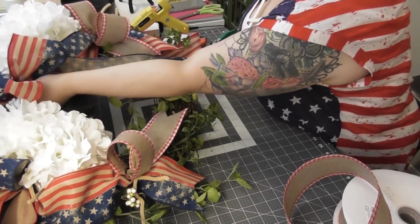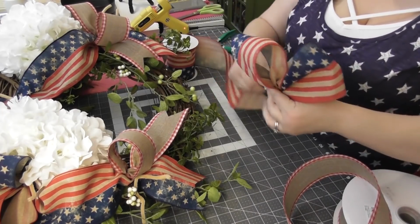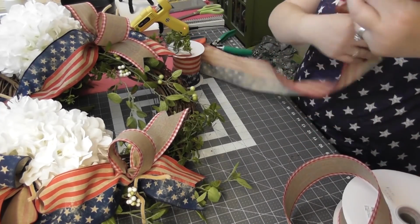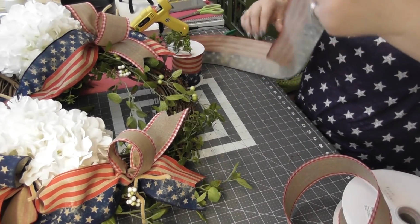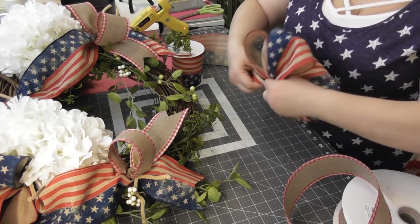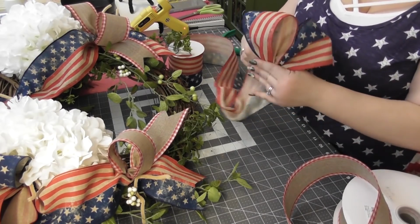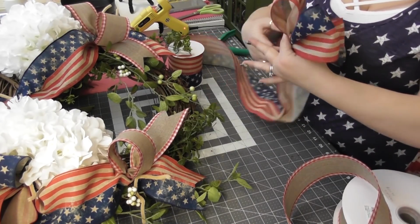I'm trying to see if 3 is enough. Now I'm going to have to make it 4, just four loops. It's not really supporting itself with 3, and I don't want to have to put too many flowers behind it, if you know what I mean. What I'm going to do is twist it the opposite way.